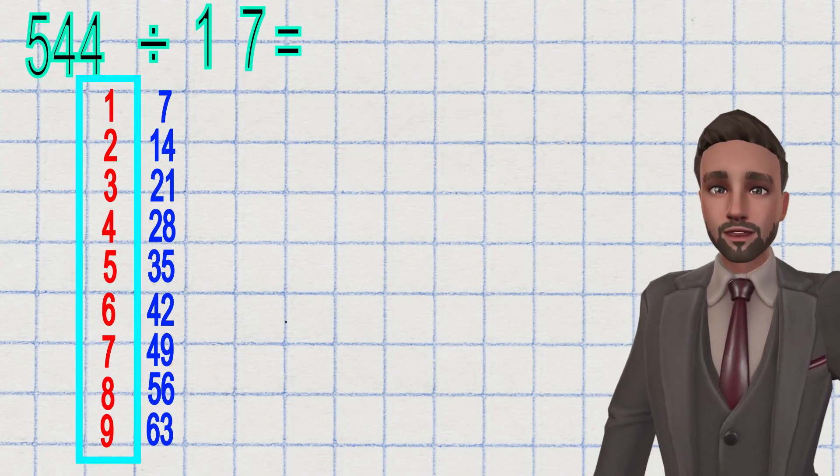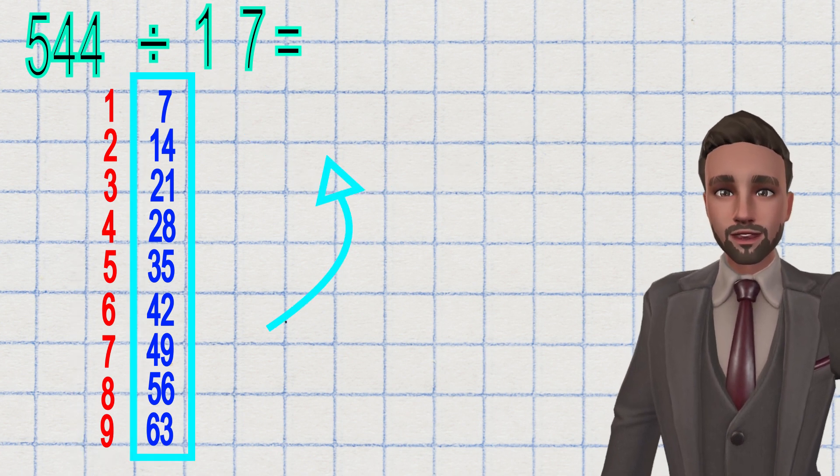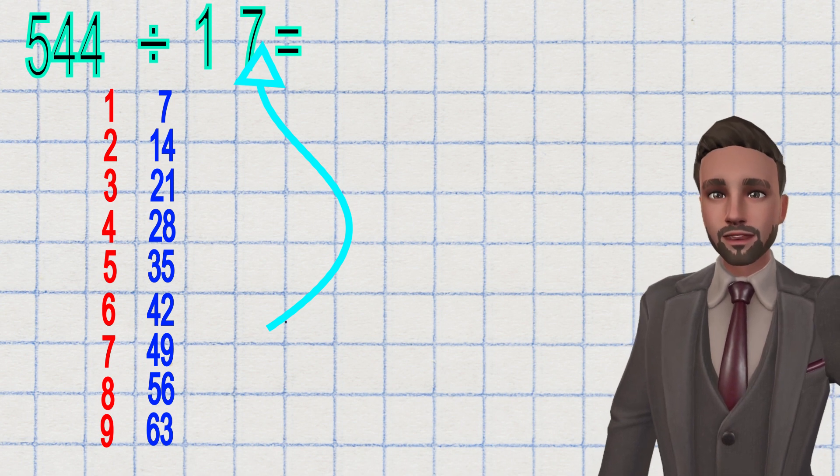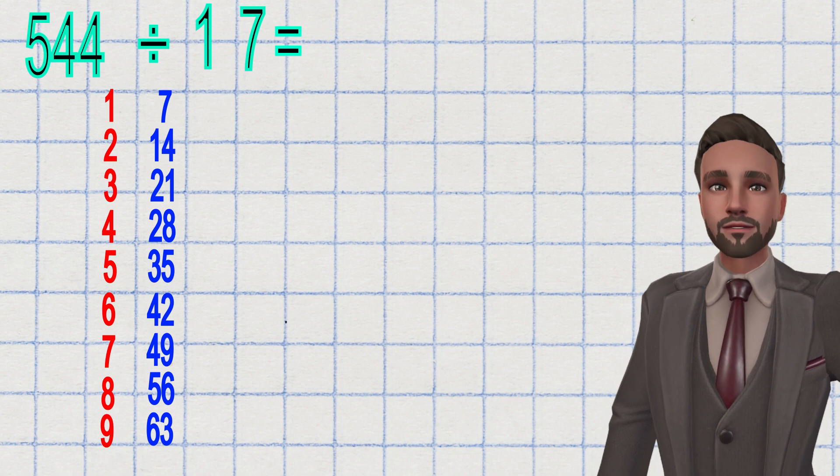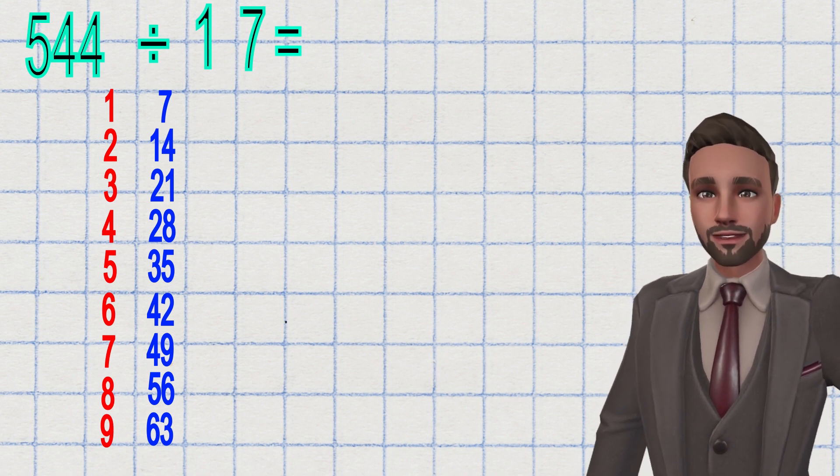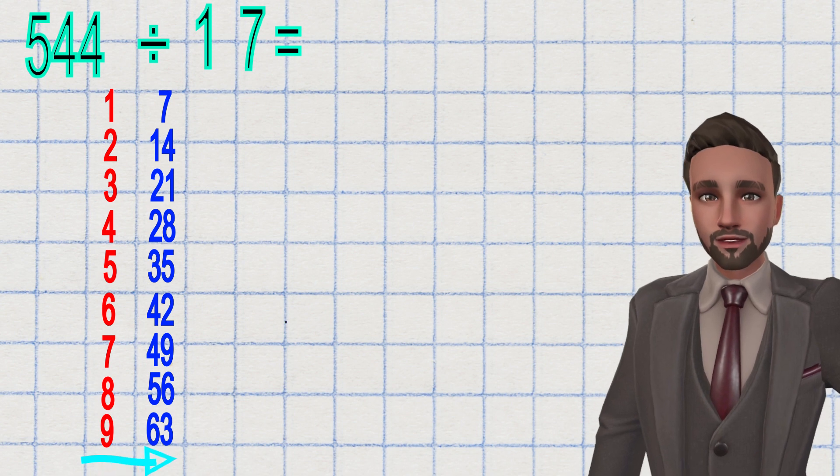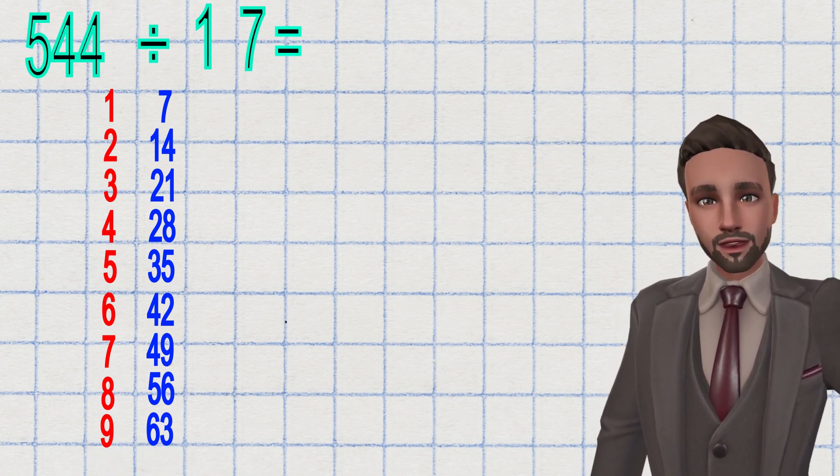The red represents your one times table for the 10 in 17, and the blue represents your seven times table for your 7 ones in 17. To calculate our 17 times table, however, we need to put these together, adding our ones and our tens separately. A little trick I use is taking the digit furthest to the right and placing that in my ones, then add all the digits that remain to create my tens.